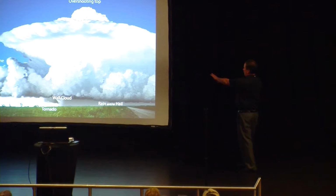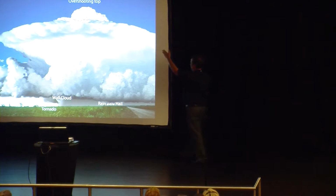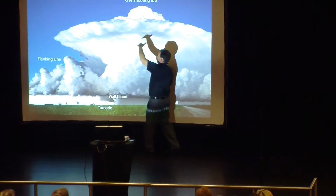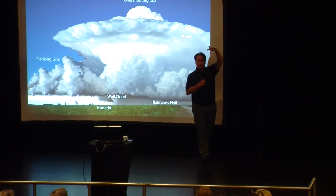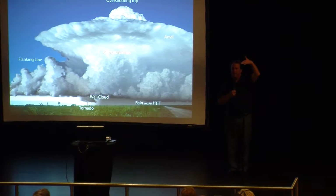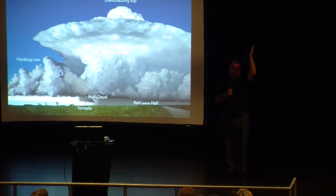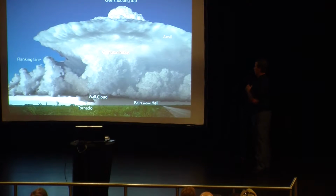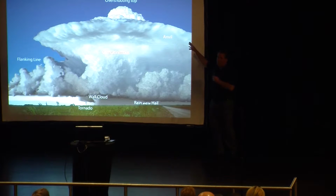We're looking at the south side of this, viewing a storm off to our north. Huge cloud in the sky. Here's the main updraft right here. A storm typically will level off at some point in altitude, up at the higher altitudes of the atmosphere, because it becomes stable above that. So that kind of serves as a cap on the atmosphere. And that cap may be 30,000 feet in the cool season, and it might be 60,000 feet in the heart of the summertime. But at some leveling off point we form this anvil that's stretched downstream by the upper level jet stream winds.